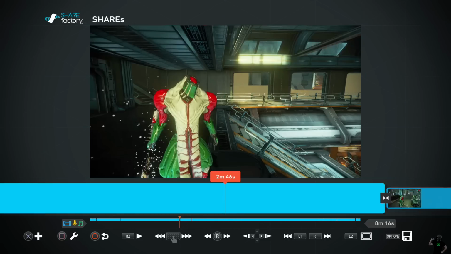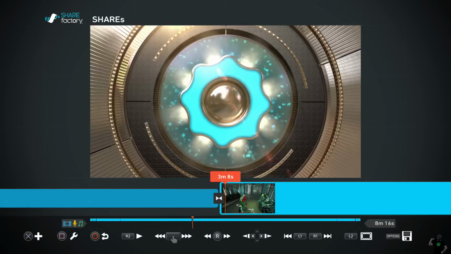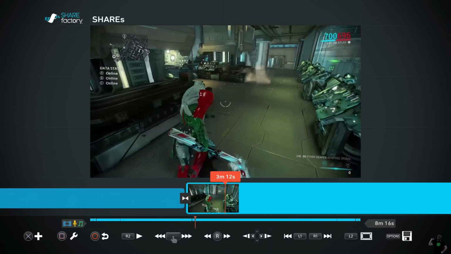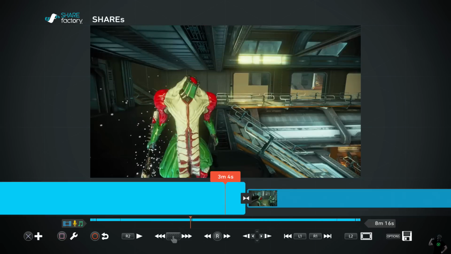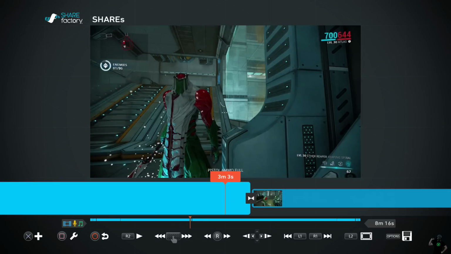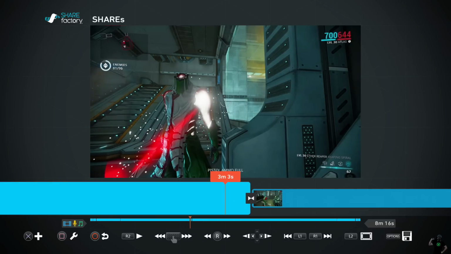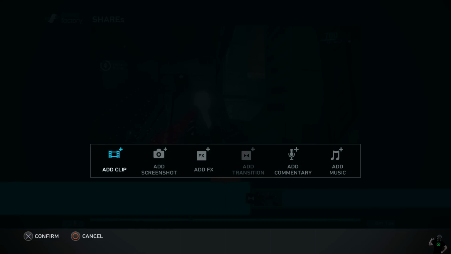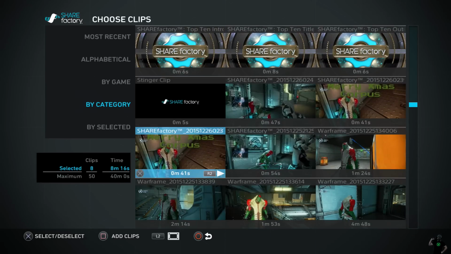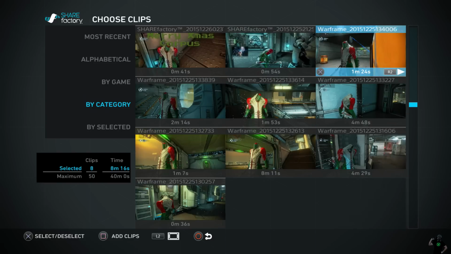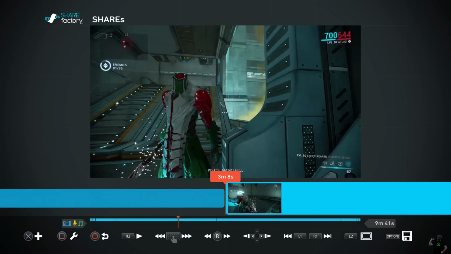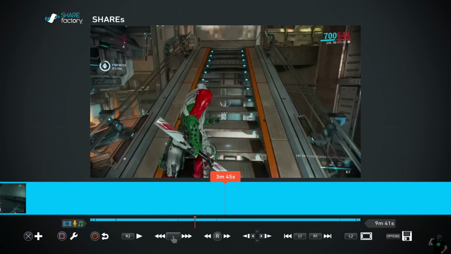Alright, so say you're going through your clips and you're like, oh no, I needed one right between these two right here, a specific clip. If you need it to appear between these two, you're going to need to have your time marker highlighting the clip on the left. Now on the very bottom you see an X and a plus sign. You hit the X, add a clip, X, and let's say we forgot this one right here. X, as you see it's check mark now, and now add clips at the bottom with the square. Hit the square. Good, there it is. It falls directly between these two now.